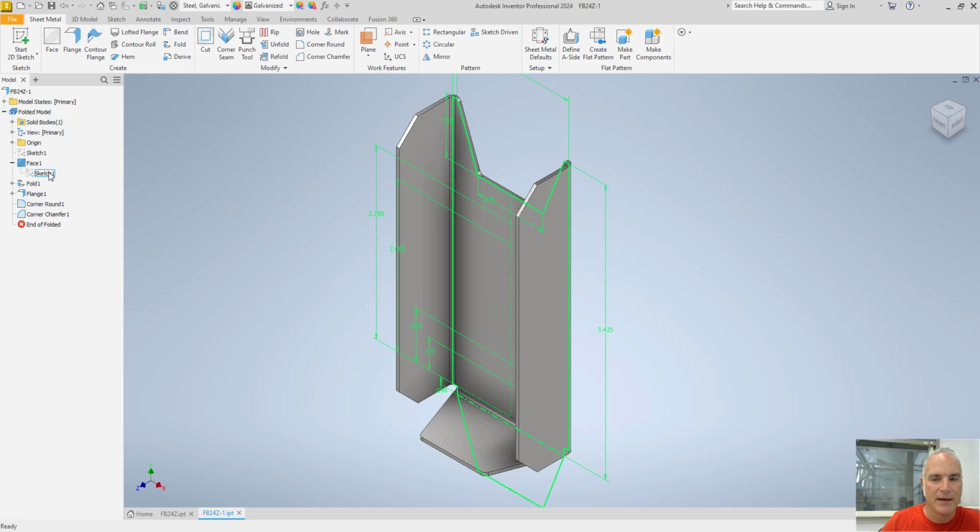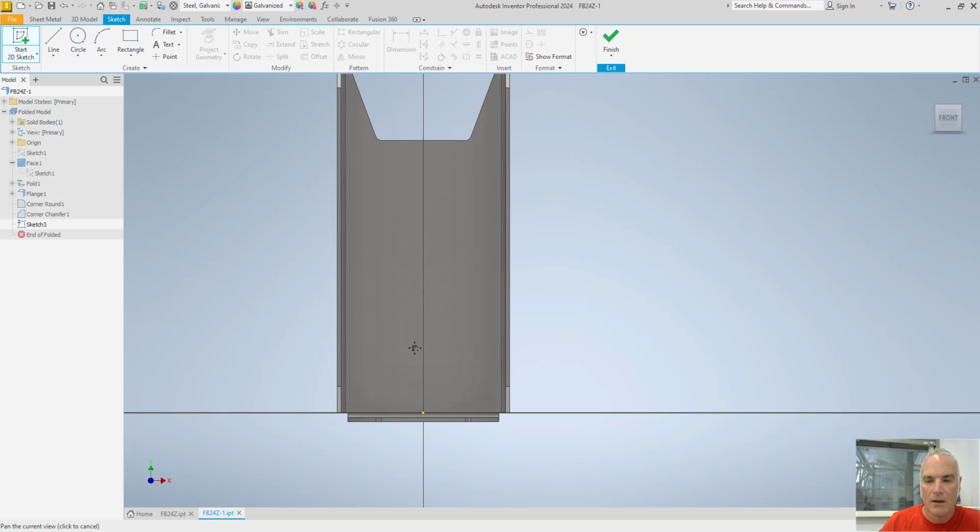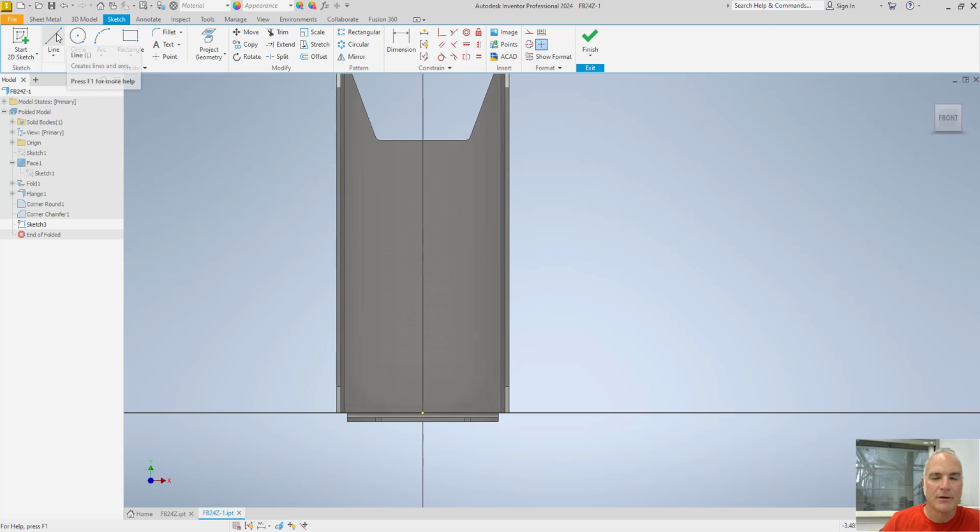If I go back to that original, I don't have the holes in the original sketch, but I can come in and I can simply place holes on that surface. So I'll right click, say I want a new sketch on this surface, and I'm going to draw a construction line with a line just to make it a little bit easier to make sure that my holes are all lined up right on the center. The good thing about using the construction line is it's not going to be a part of any profile. And because I drew that line vertically, I can place my points on it and I don't have to worry about constraining them all vertical to that original plane.